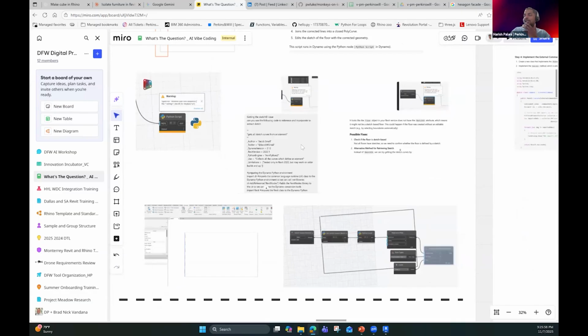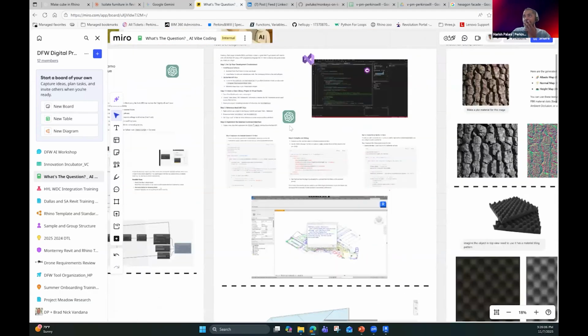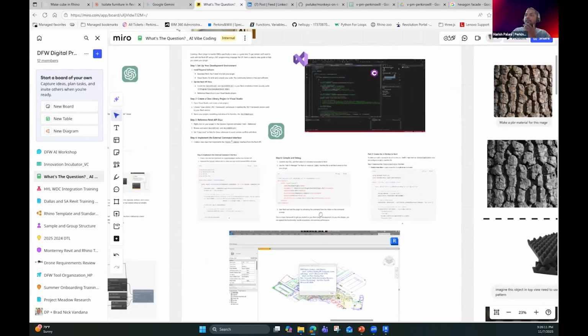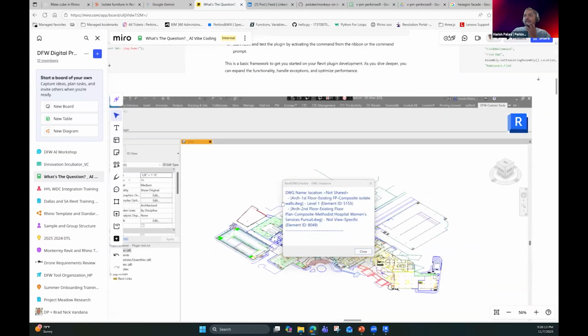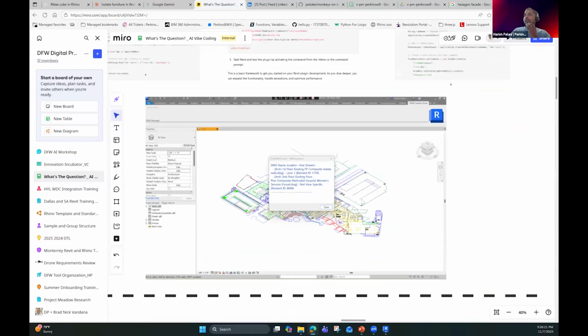So I thought that was really interesting, and used that in Dynamo to create a slight off-axis issue and figure that out. And it got me into tool development. I started making plugins for Revit. This one's DWG Finder, and you can see this was using C#. You can create a DWG plugin.